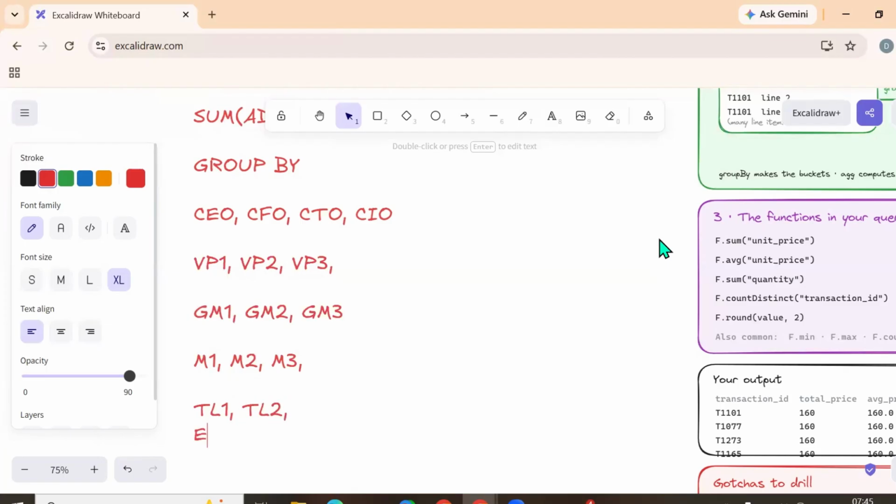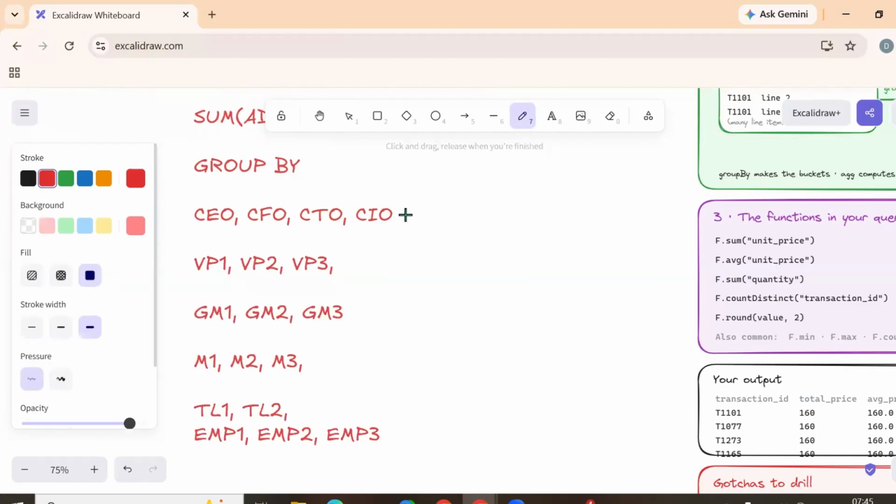Under the team leaders are employee 1, employee 2, employee 3. So if the CEO says, I want to see the count of employees working under the vice president, what do we do? If he wants to see the number of vice presidents, yes, he can see that the number of vice presidents is 4. Only vice presidents, 4. Sum of vice presidents, group by vice presidents, or any column you have, so we can get the number 4.